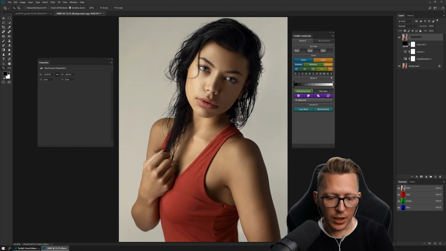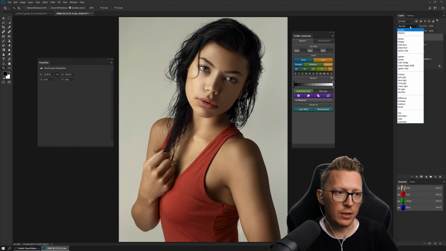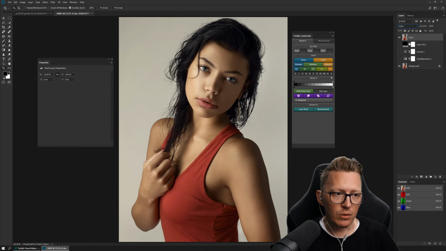This is the color now. Let's set it to color. Now we know this is just the color. It's a little bit advanced, but together with this one, I'm just gonna throw the background away because it's confusing.